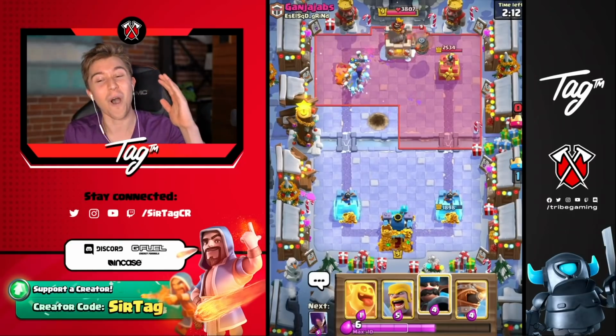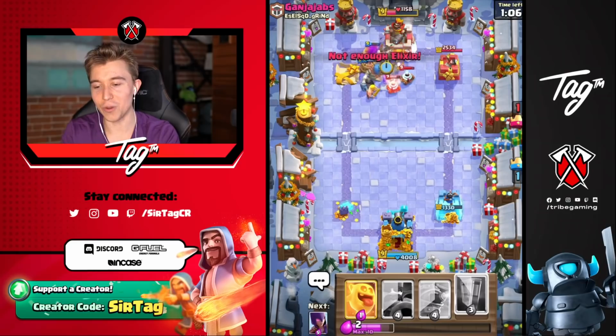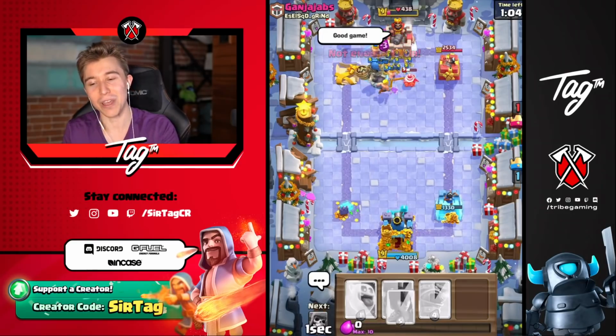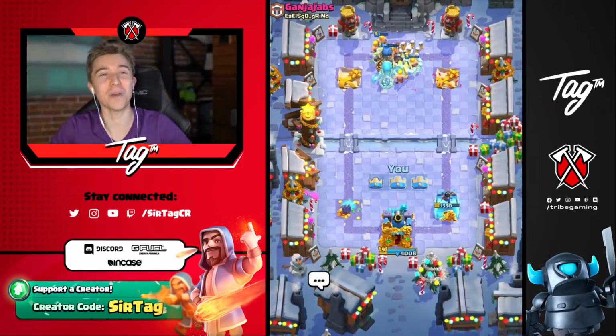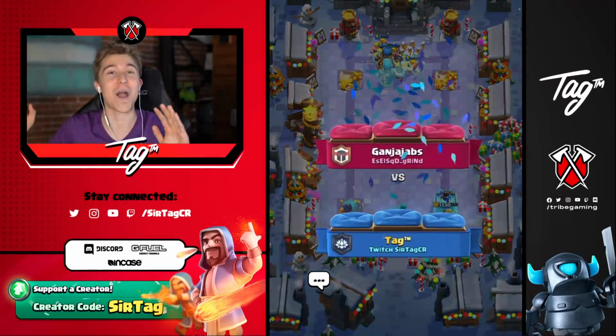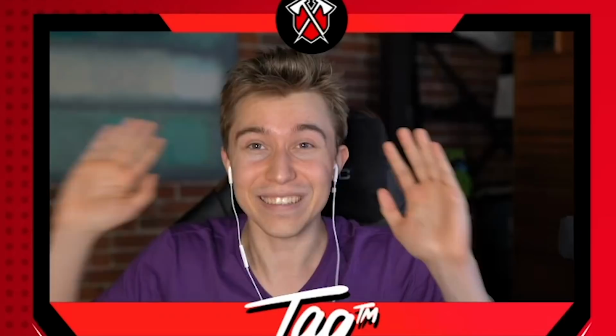So we have already won this one. Later. So as we said, we are definitely going to 3-crown him right here. There's no way for him to stop it. The Mother Witch is just trash. She needs to go into the recycling bin and come out as a different card. Right now, she is just not viable.